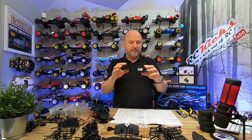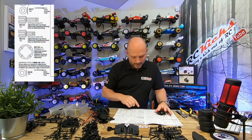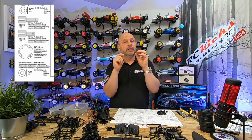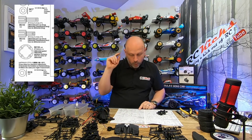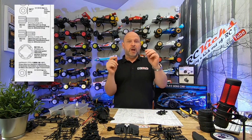One thing that I made a mistake on is you have to be very careful with the shims that you have inside. Now there's two types of shims. You have a BC8 and a BC7. They look identical size wise, material. The only thing that's different is one is 0.1 millimeter and the other is 0.3 millimeters. Now by eye, and if you pick them up, you won't know.